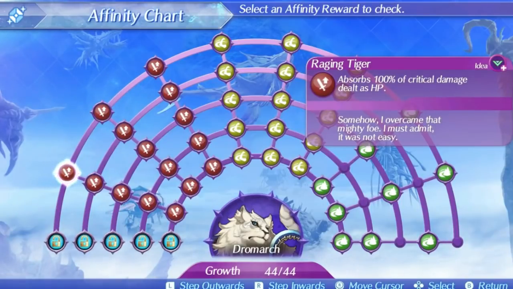The effect on this special is that it will absorb 60% of critical damage dealt as HP at level 1, rising to 100% at level 5. Now remember when I said that Dromarch has the lowest critical hit rate tier in the entire game? Yeah, that makes this special not very useful at all. You have 3 chances to get a critical hit, I guess, but I wouldn't count on this being overly useful as a health recovery option. All around, this special is pretty average.